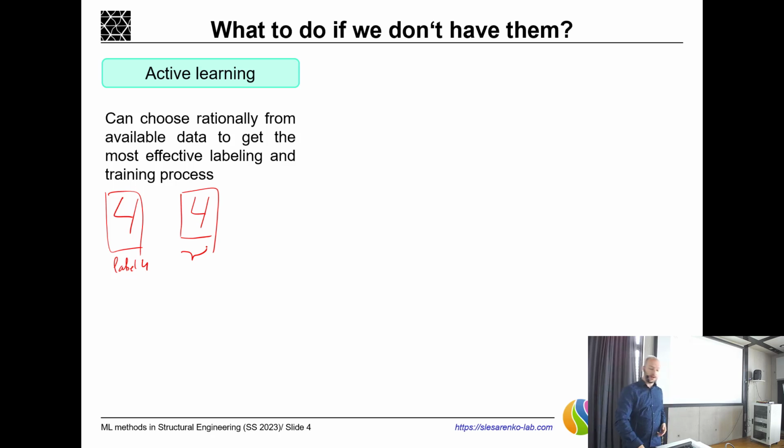Or let's say we have 100 images of cats and 2 images of dogs, and we would like to distinguish cats and dogs. Let's forget about anomaly detection and just talk about the classification problem. I get another picture. I have another 50 pictures of dogs and cats that I haven't classified yet. What should I label next, which picture?